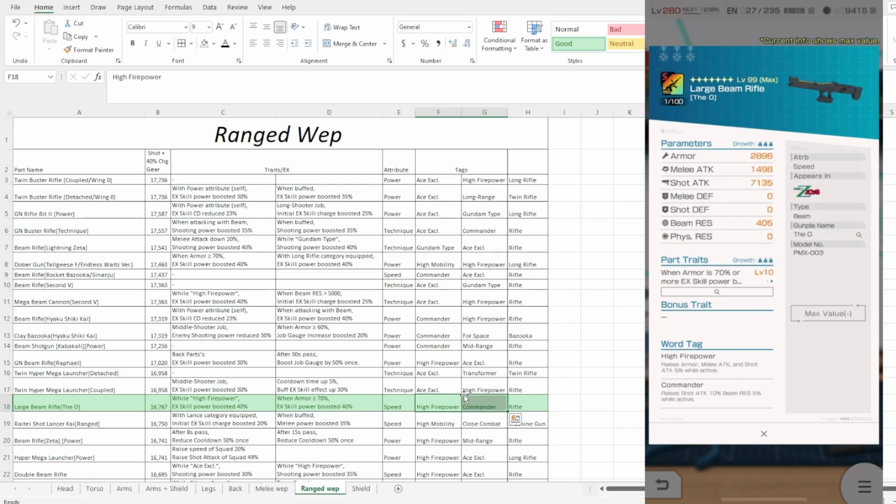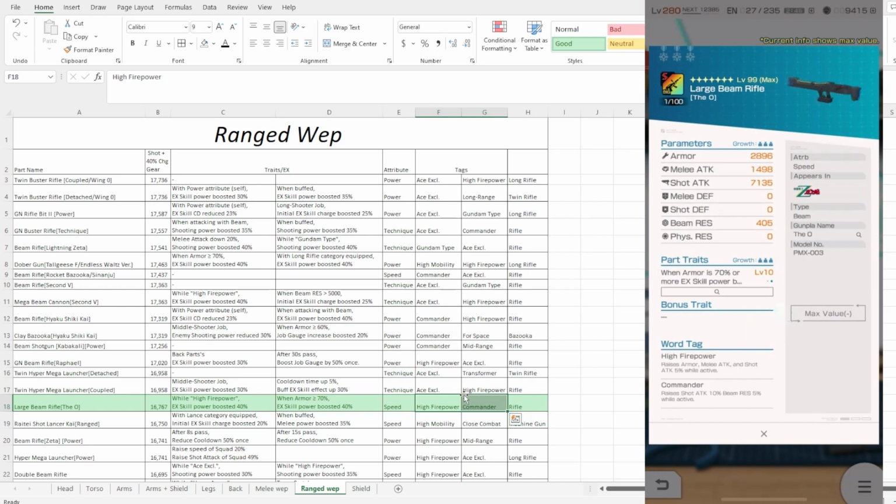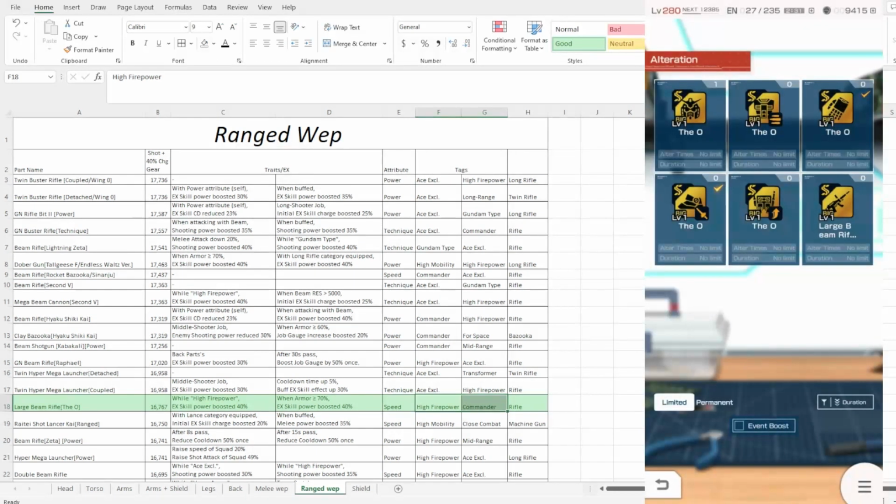So if you guys are able to pull the large beam rifle, this is definitely the best part to put into the oven or the grove hanger, because having double 40% trait on a big scale, this is definitely going to age for eternity. Having those 40% trait on a big scale, you can't beat that. And good word tag as well. What else can you ask for? So I think overall, in terms of the old, it's better than anticipated.